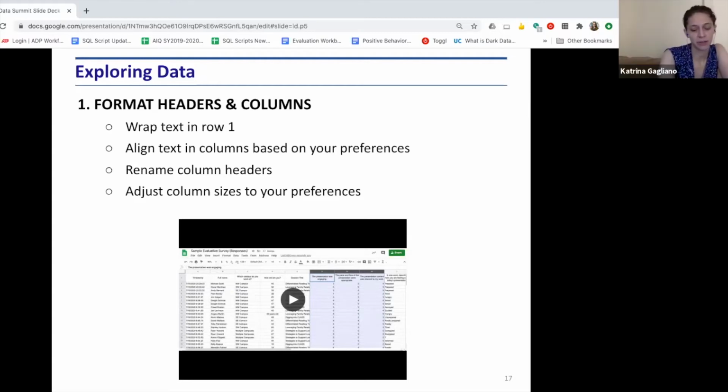Everybody has their own preference. Lara and I went back and forth. Oh, I center justify everything first, and then I wrap the text. It's something that many folks do without thinking about it, but it can save you a lot of time. Doing this on the front end will save you time on the back end.